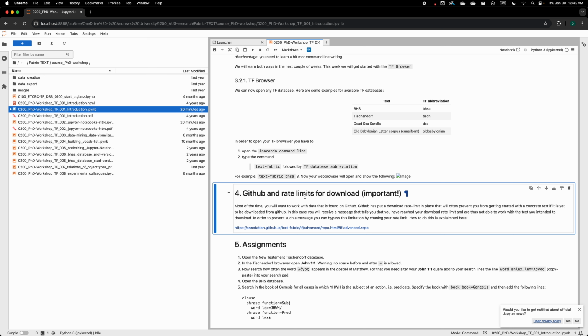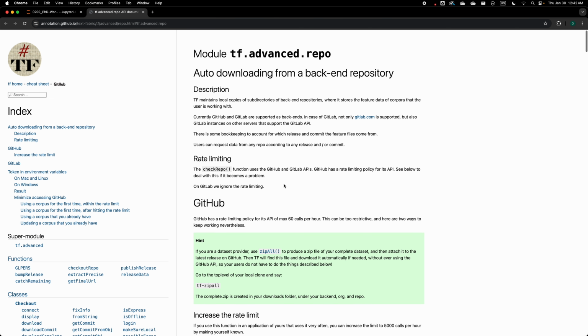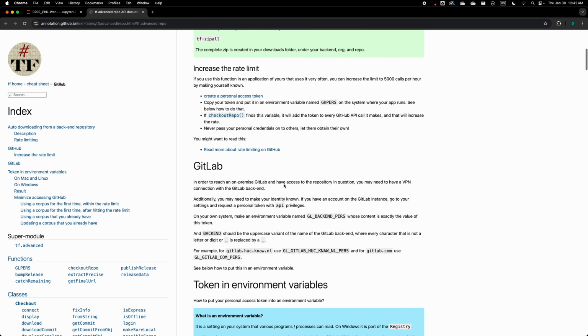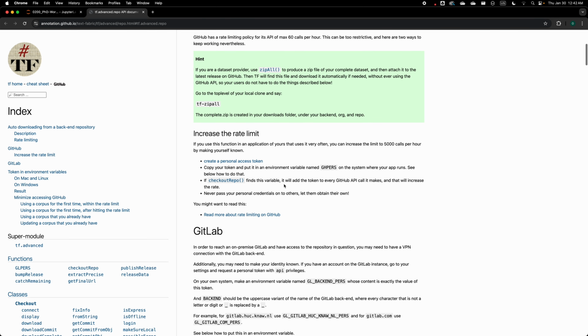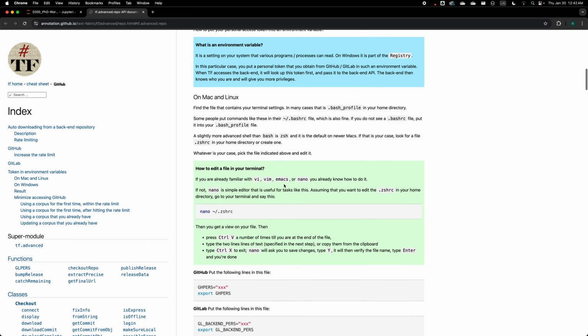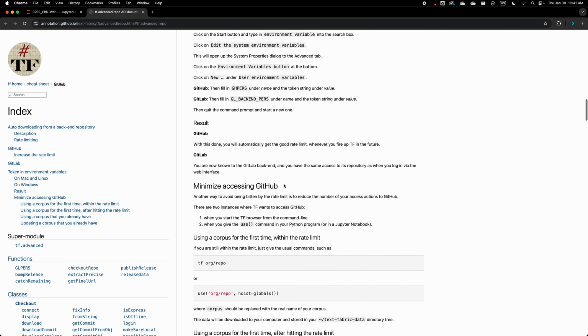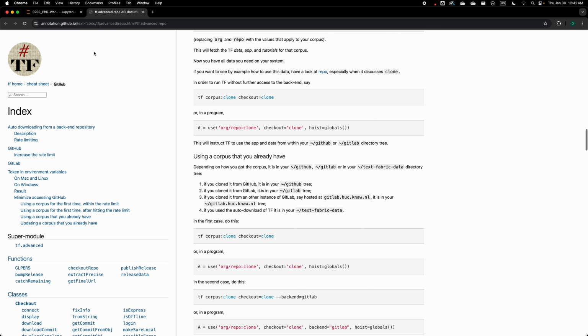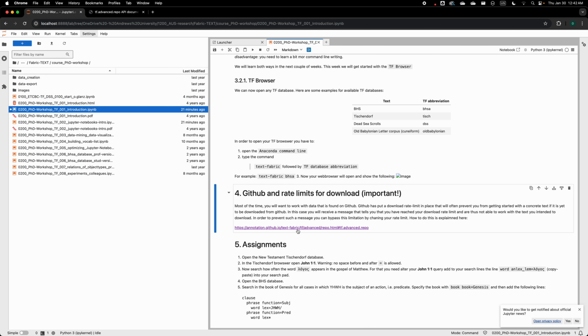You need to change the rate limits so that you can download any size, and you can do this by following this link. It's provided. It tells you exactly how to increase the rate limits in Mac and Linux as well as in Windows environments. Just follow the instructions displayed in that link.